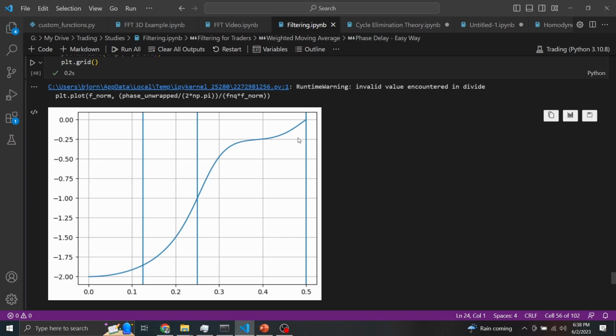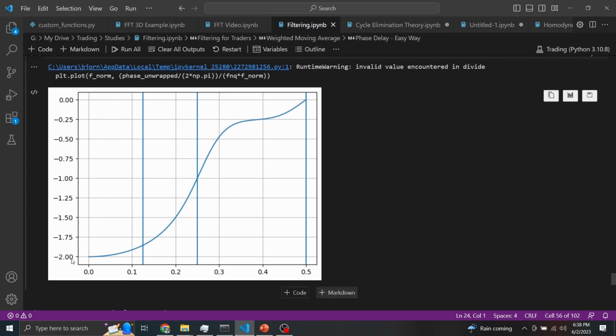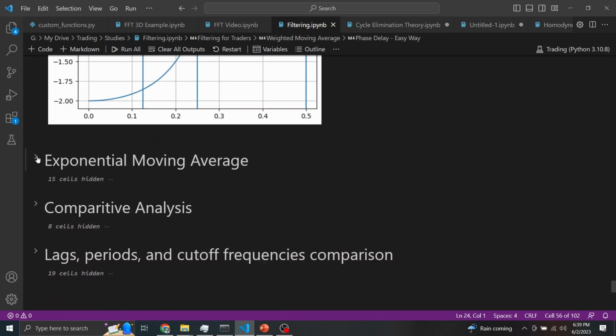Whereas longer cycle components, so lower frequencies, longer cycles, they have more lag, right? So they're out here at 2 bars of lag at infinite cycle. So if you have 2 bars of lag, you might think, well, that's not very good. But in reality, think about a 100-bar cycle. What's 2 bars of lag? It doesn't mean anything to you, right? So here in a little bit, we'll put some of this into perspective, because I think looking at this, interpreting this isn't very intuitive. So let's move on to the exponential moving average.